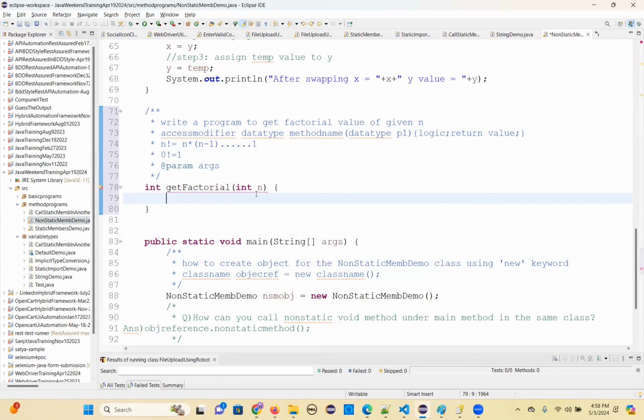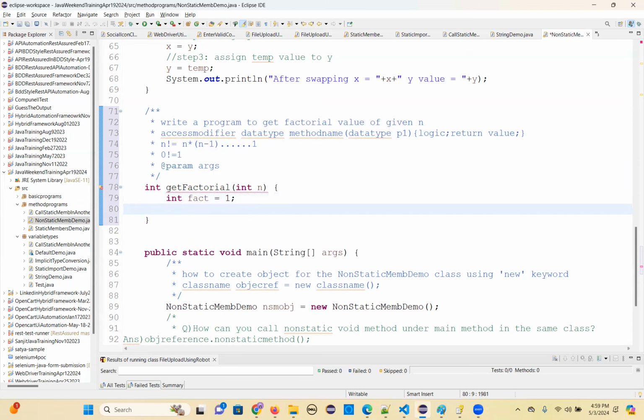You give any number, and we should get that factorial value. So I'll declare int fact equal to 1.